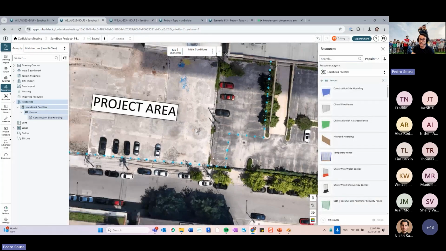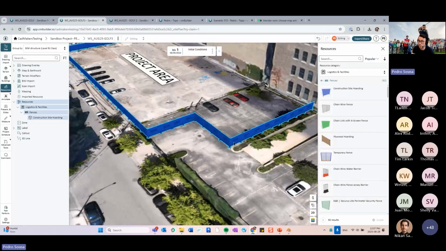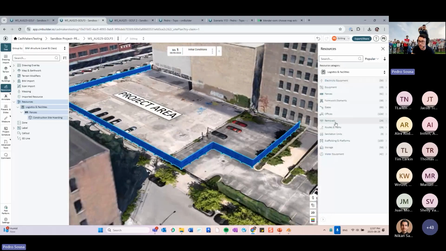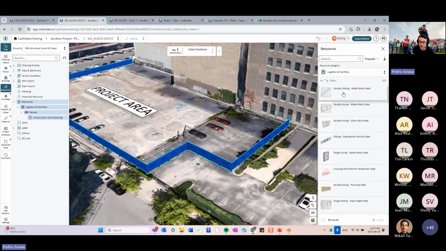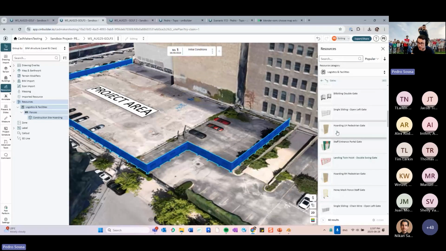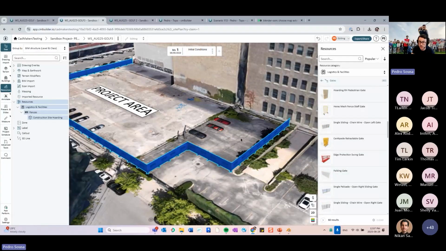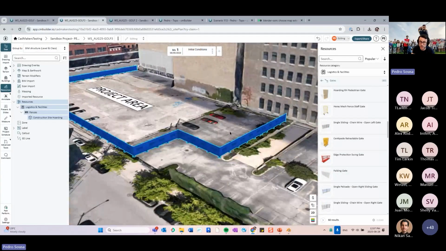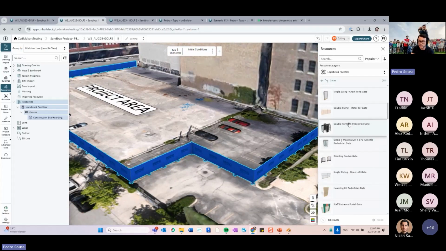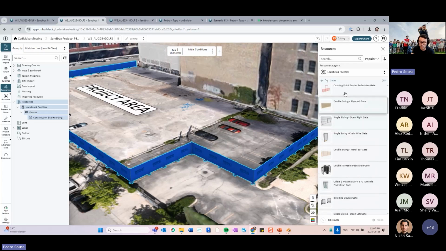The next step will be to put in some controlled entry and exit points, right? In terms of controlled entry, we have a bunch of different gates that you can use, also turnstiles, also pedestrian gates, and so on. So when you start the discussion with your team about how you're going to manage pedestrian access compared to vehicle access, you can explore these gate options to see what can be done.